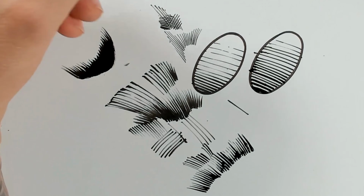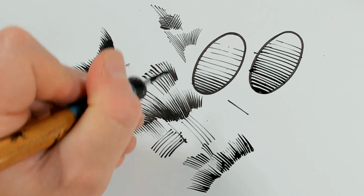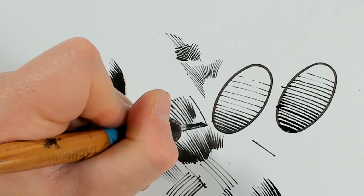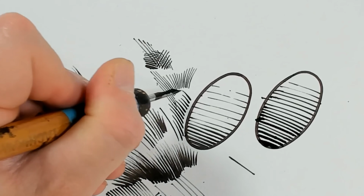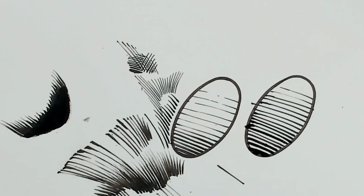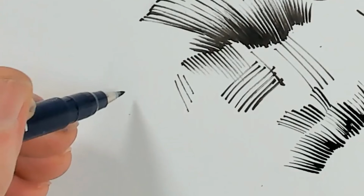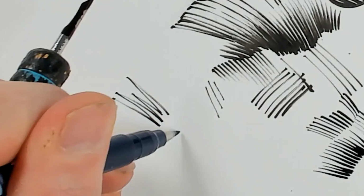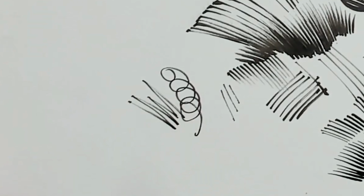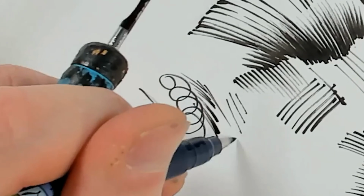But these ones give me everything that I can get from a Tombow, and they have the added bonus of not giving me the kind of blown out line that I get with the Tombow. So they are a superior tool, there's no doubt about it. The downside is, if you're drawing with your ink, and you can see how this is scratching into the paper, and I'm gonna pull out my Tombow, I can push a line out this way, I can bring it back, I can zigzag, I can go all over the page, draw circles, they look terrible, but I can do it and really get whatever kind of an effect I want to get.